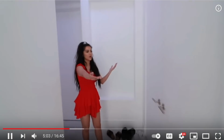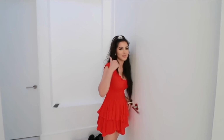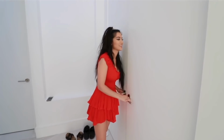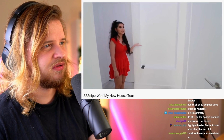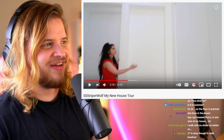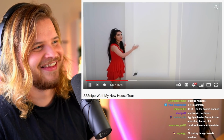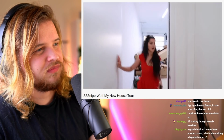Hallway. Look at all the doors. Beyond these doors lie hidden secrets. That's the secret for you guys. Smash like if you want to know what's in here. One of them might be a closet, but there are secrets beyond these doors. Over here we have, what are these called? A gallery. What are you hiding from us? Your art or a mirror or something. But I like the white, so I just leave it. The walls are carved out, but we don't have anything. And over here is the garage.